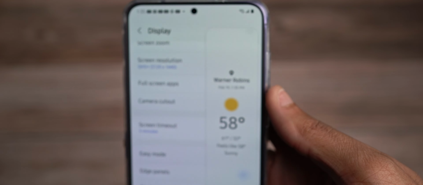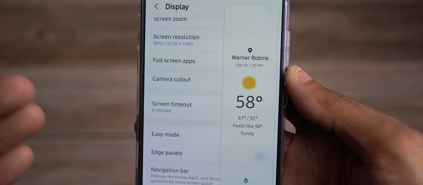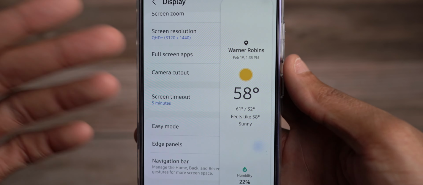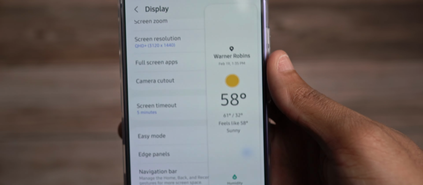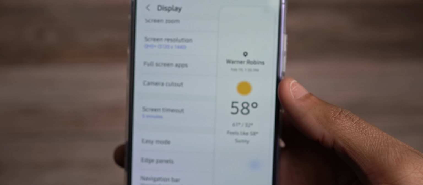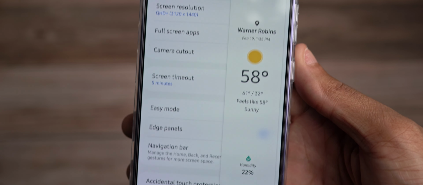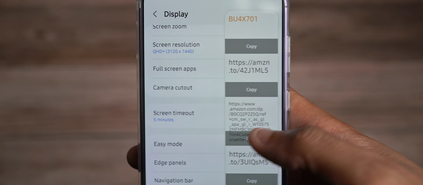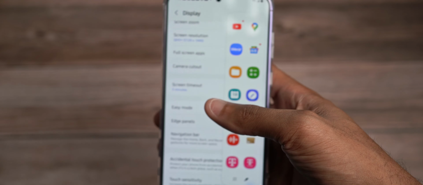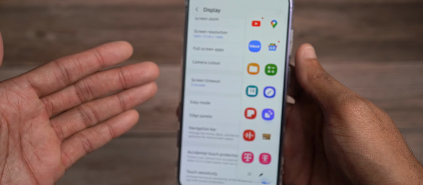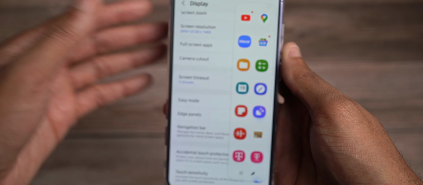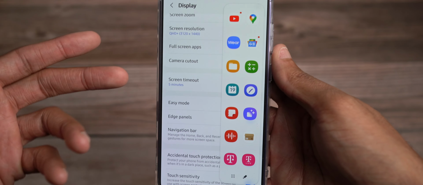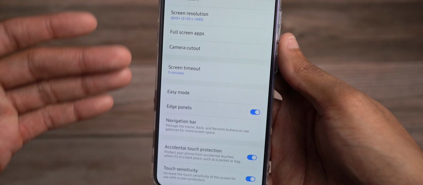So Samsung actually thought that edge panel out and included that edge panel, I believe, with One UI 6, because it wasn't there before. So that's also a great feature. And if you want to know the weather wherever you're at, if you're not on your home screen, you can have it as part of your edge panel. And as you guys can see here, it's currently 58 degrees where I'm at. High will be 61. You got your clipboard, so on and so forth. There's so many other edge panels that you can take advantage of, that you can download and or even purchase. And that's a great way to continue to navigate and access your phone.